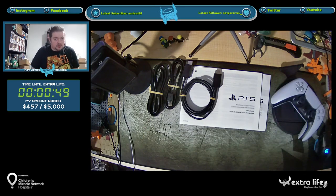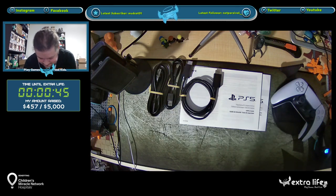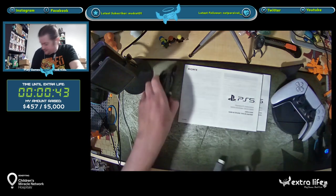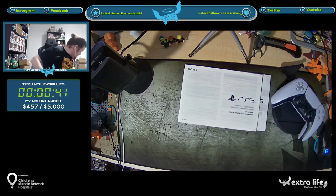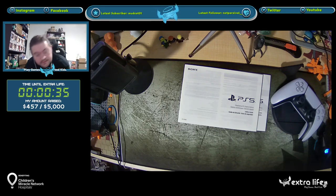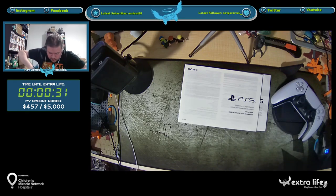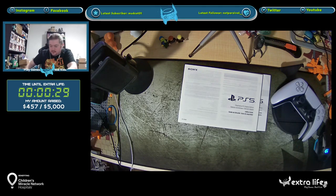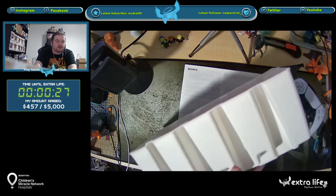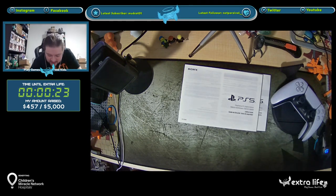Let's get the... That's all the not really exciting stuff. Comes with this really minimal recyclable packaging, which is quite nice.